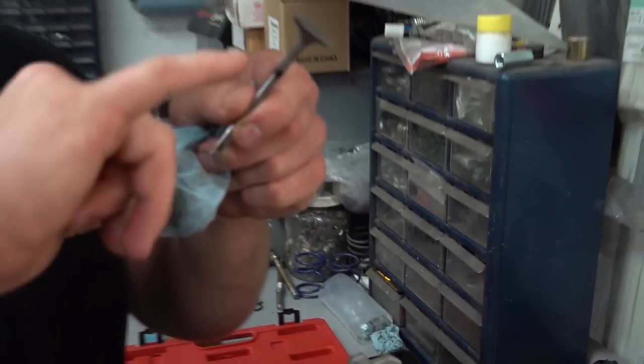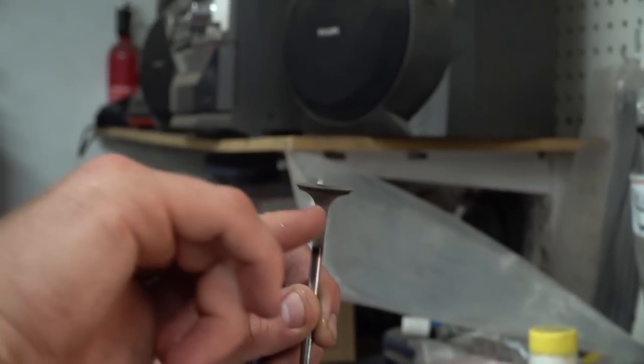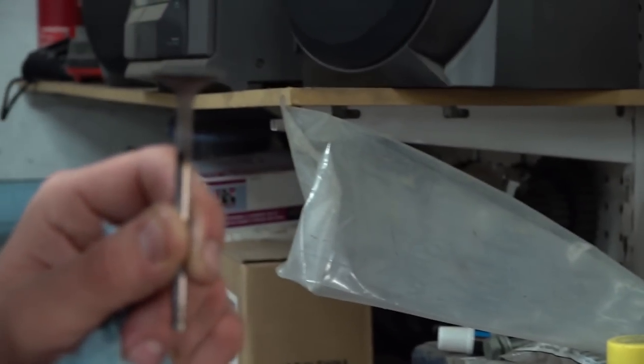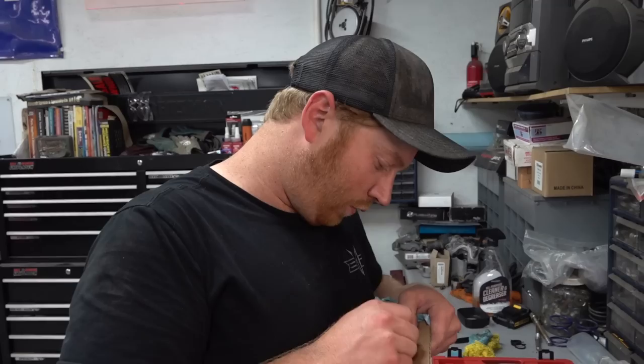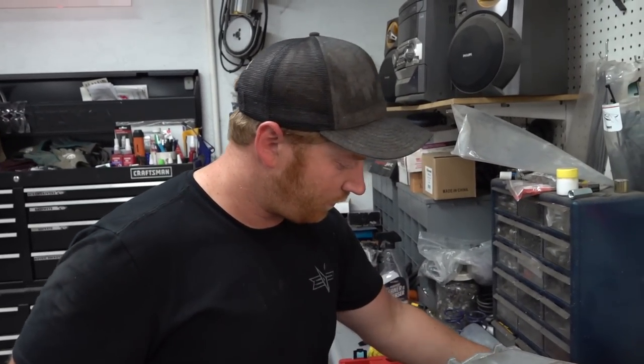But basically when you're looking at these things, you're looking at the sealing surface, which is right there. And if you look at the side of the valve, a really worn out valve will have cupping in that sealing surface. So this one looks pretty flat other than a little carbon buildup. So good valve. We'll stick it in our valve holding apparatus here. Great work overall. And then just rinse and repeat. So yeah, do that 11 more times, and here we go.